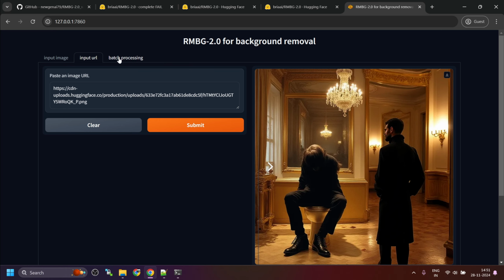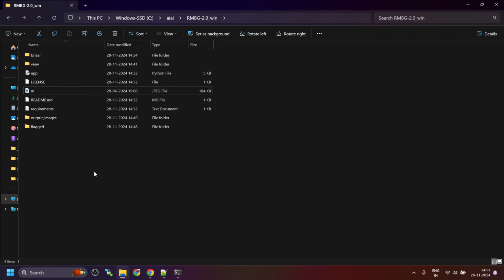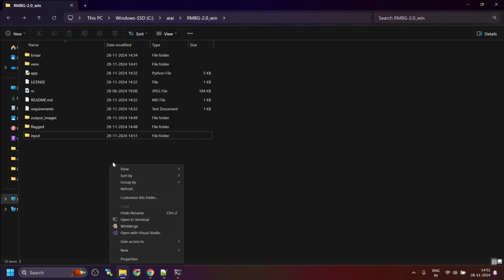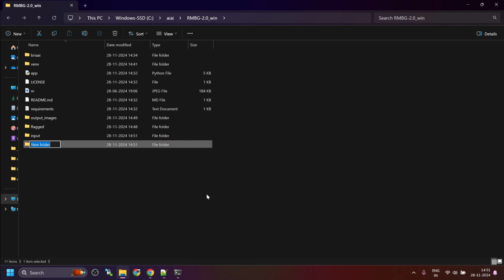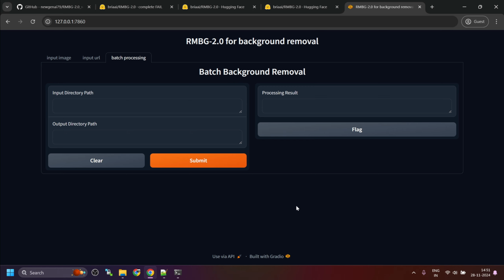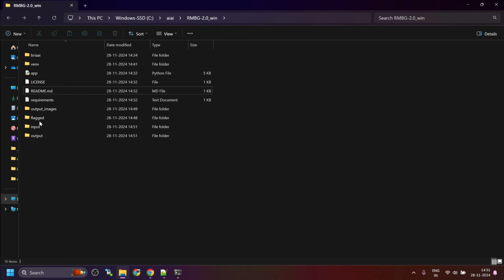So let's try the batch processing tab. For that, I will create two folders, input and output. Let me move this file and let me download this file and put it in this input folder.